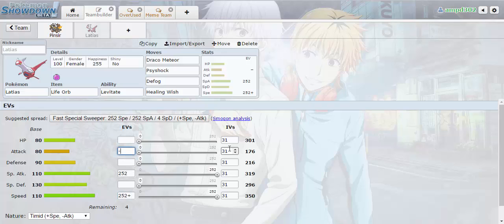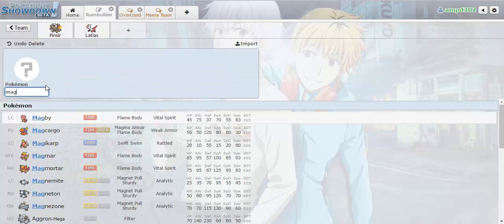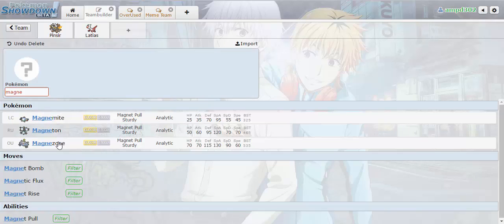Since we're not running anything, zero out your Speed IVs, so Foul Play does less if you don't have any type of Hidden Power that you're running. That's a thing I don't think I've ever mentioned, or I don't hear many people mentioning. So right now we have a huge Ice weakness, which Magnezone comes in through, a nice resist.